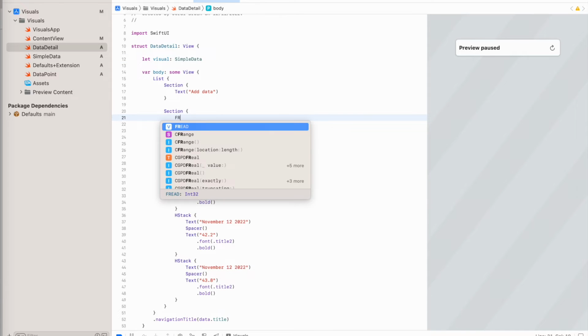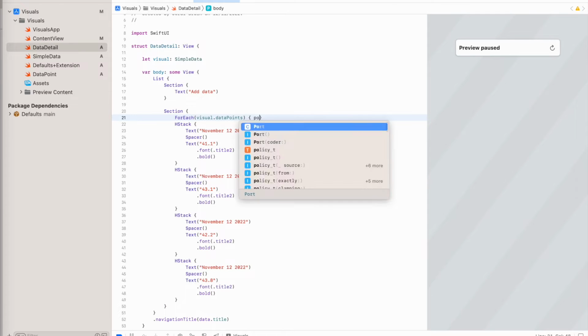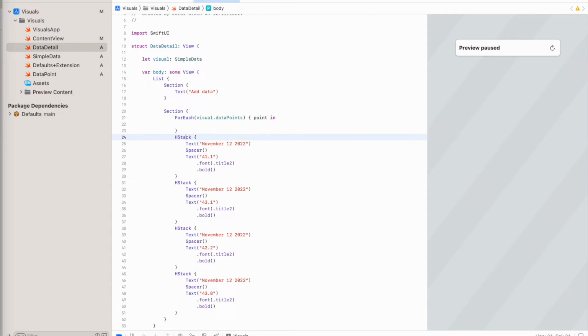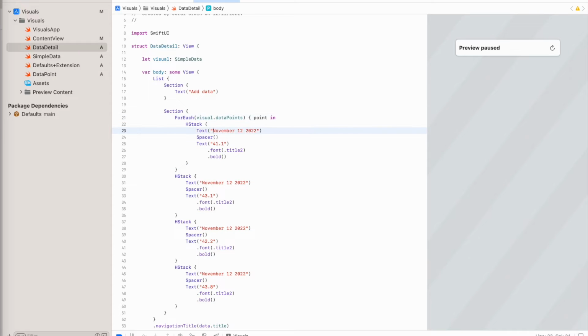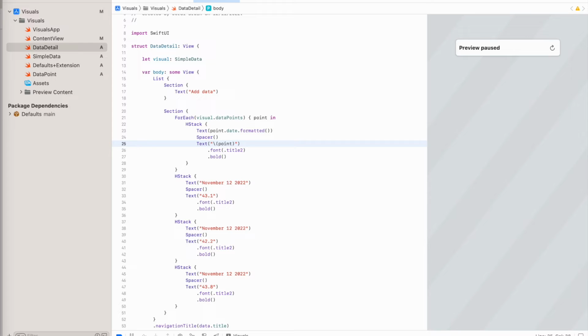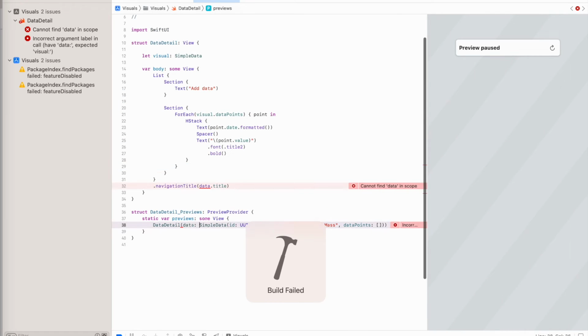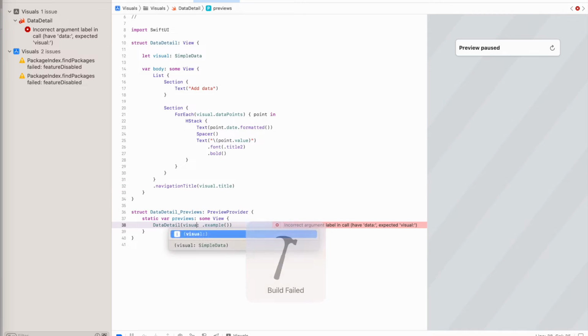So now it's a matter of actually adding the data and presenting the data in the detail view. For each point, basically take the point date, format it nicely. It doesn't really matter what the formatting looks like. Don't spend time getting the formatting exactly right to show the exact date. All that stuff you can look at later. You can Google it and try to find which one you want, but for now it's just about adding something that works, and then tweaking can come later. This is all the tweaking you should just not do, basically.